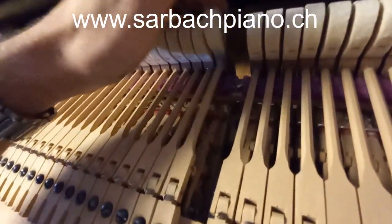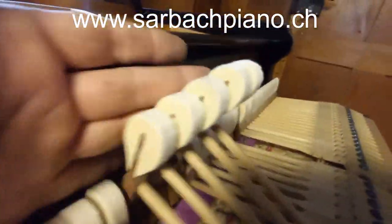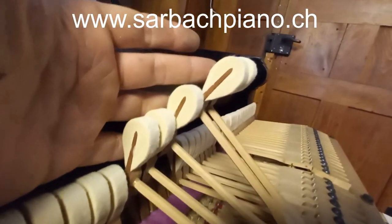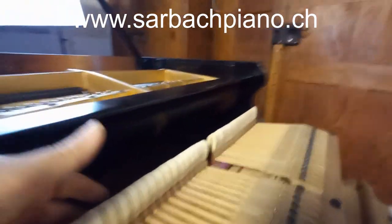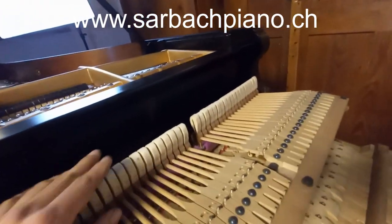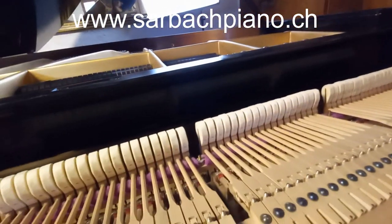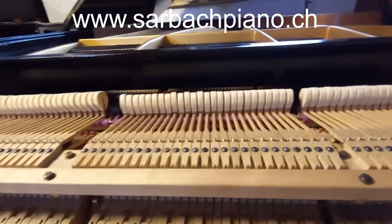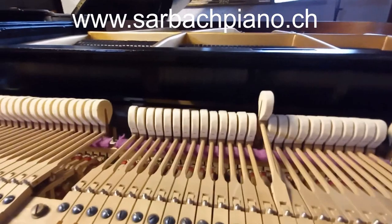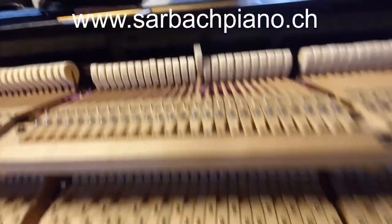Also here, not a big noise. The hammers have been refaced. As I showed you, they were a little bit flat on the top. And also I did some voicing, only some notes here, a little bit of voicing. So, and regulation here, see the spring has been strengthened, it comes up now fast. All the regulations have been done here.